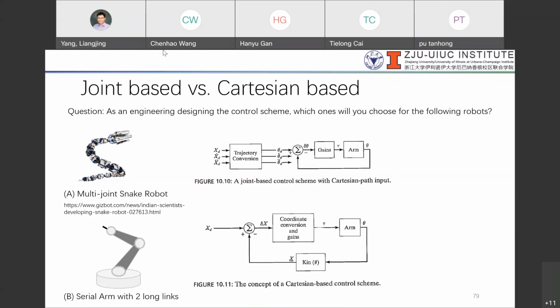Or say you are trying to control this serial arm link, which control scheme do you think is more appropriate?